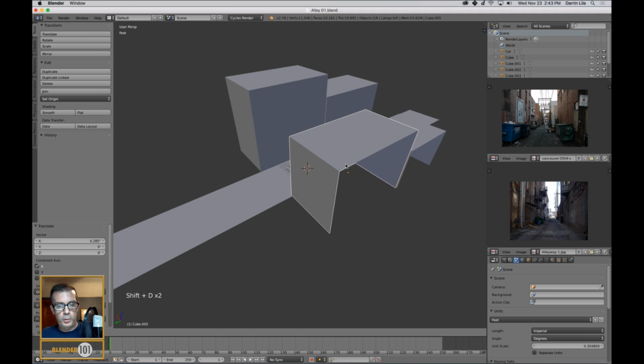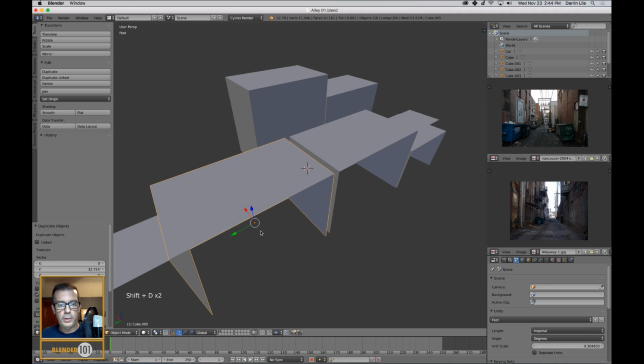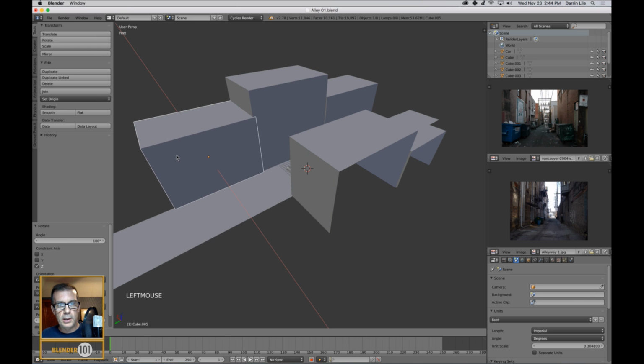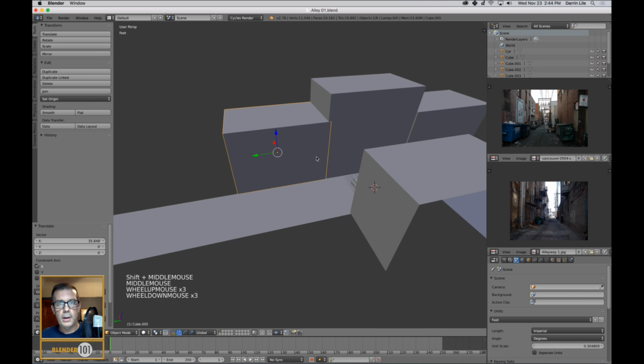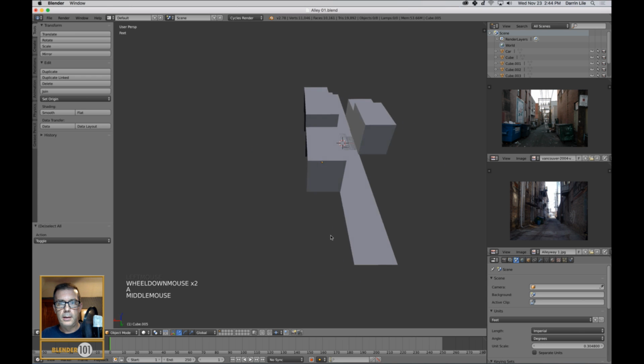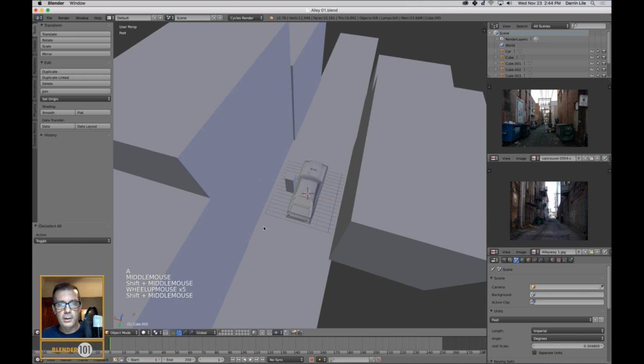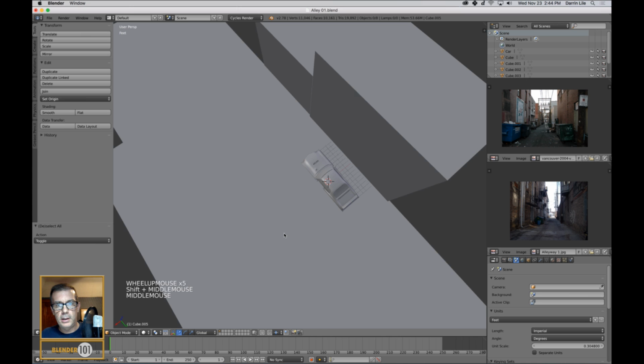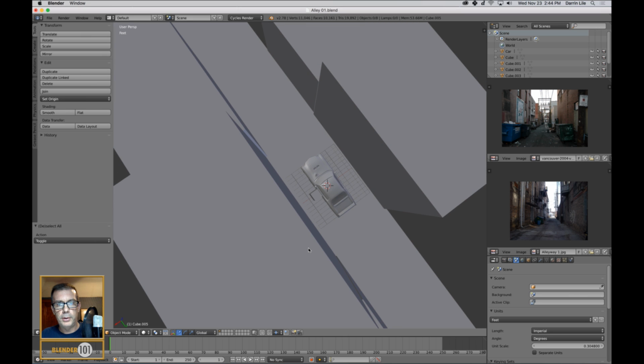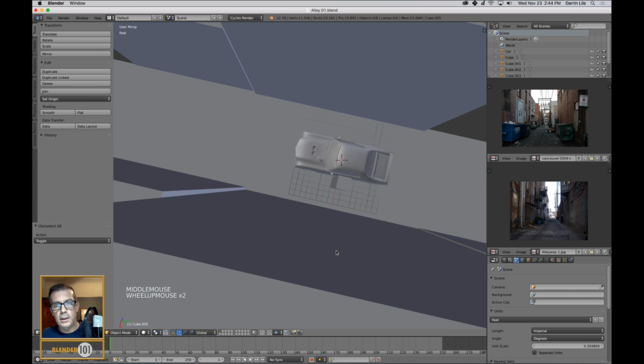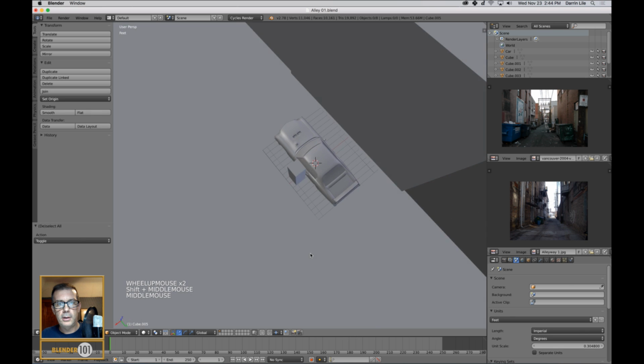Let me duplicate this, and I'm going to take it over to the other side, RZ180 again. And let me move this over here, kind of like this. See how this works. Yeah, that's beginning to feel like an alleyway, right? Like there's going to be people down there as I look down.